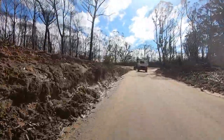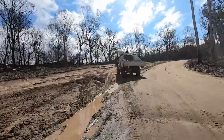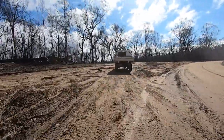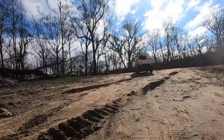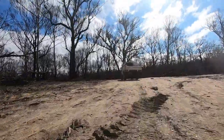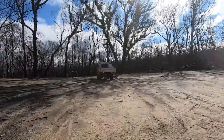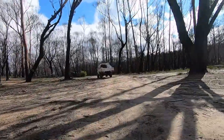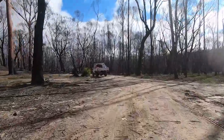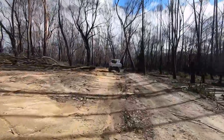It was only a short drive on the well-formed road, and we were itching to get back onto the hard stuff. It's really difficult to believe in this day and age that people can cause such devastation from fires. Please make sure you put your fires out properly. Take the extra time, it's not that hard. All these places that we visit are so much better when they have their trees and vegetation.